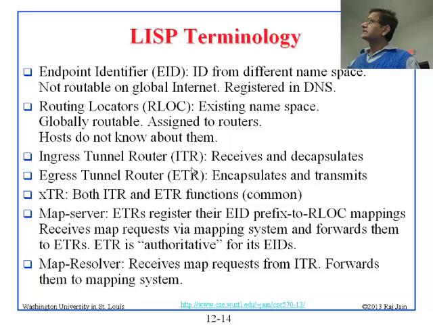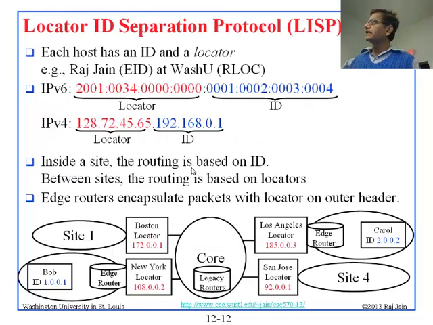Routing locators are from the existing namespace. So what this is saying is these are the globally routable addresses. So locators are globally routable. So these numbers that we saw here, we took a wrong example, because these are all globally routable. This 172 number is wrong. I will have to check. I think 172 might be okay, because some part of 172 is private and some part is public. But you're talking about the IDs, which are not routable, 1.0.0.1. Those may not be routable. But when you have the locators, they have to be public IP addresses. So 172 is probably a public IP address.